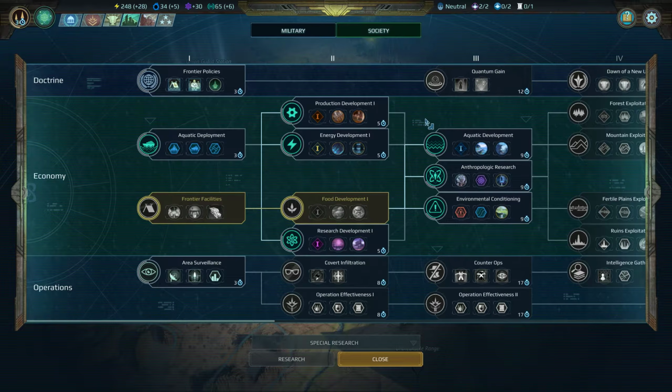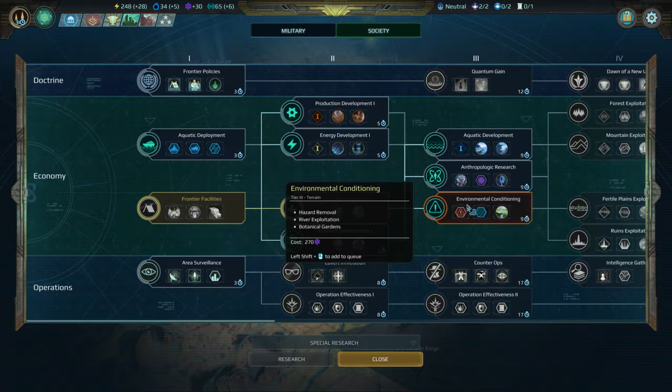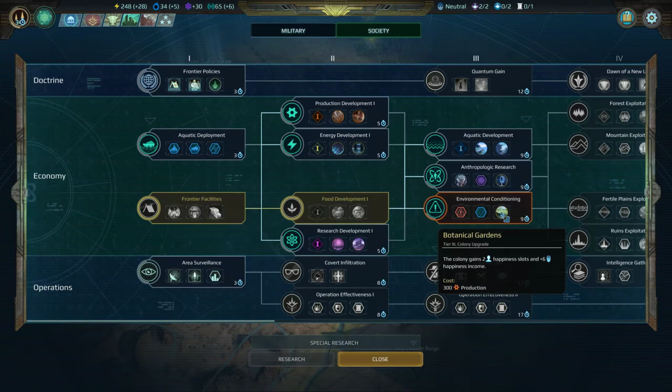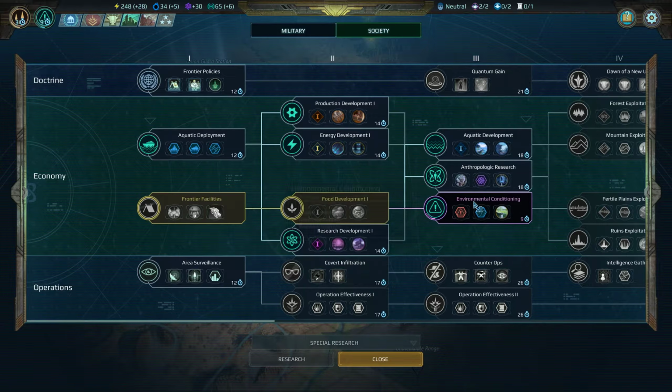We don't have anything going here, which is definitely not good. We could do environmental conditioning. This is going to let us remove hazards from the map. If there's a river going through, we get plus 10 food income. That's pretty good. Colony gains 2 happiness slots. Let's go ahead and grab this.